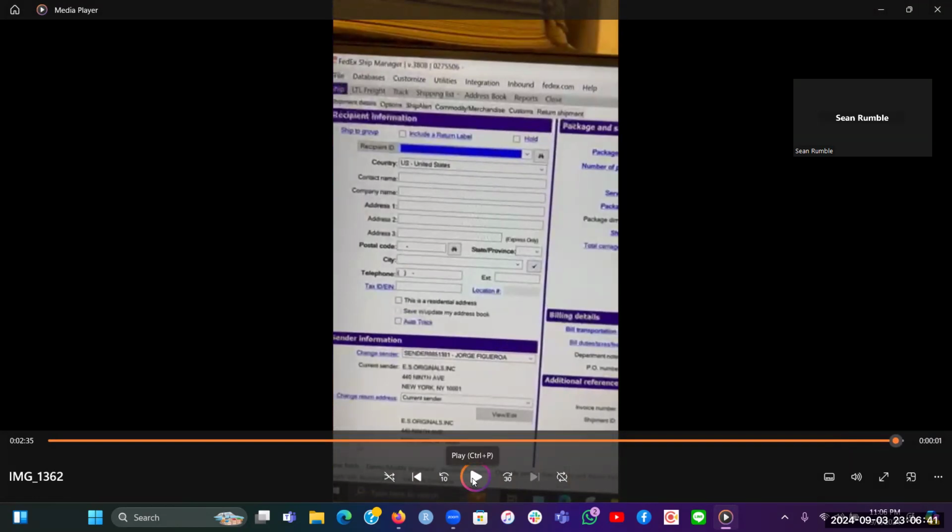Then you just peel off the FedEx Express label and put it on the package, and you put it out on the side there for FedEx Express to pick it up. You give the FedEx tracking number to whoever sent that out for reference, so they can monitor their package for their overseas shipment.